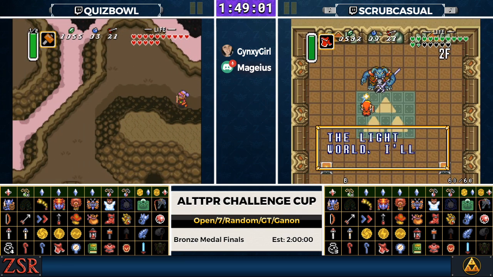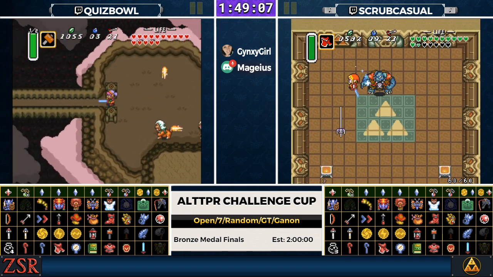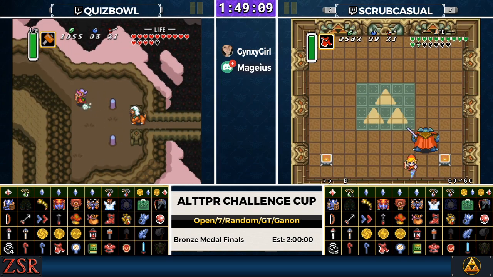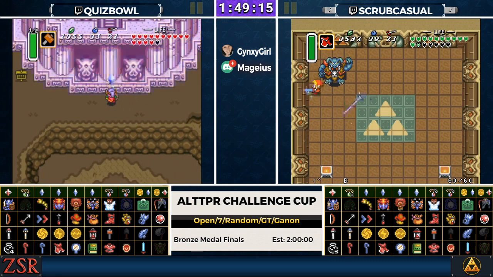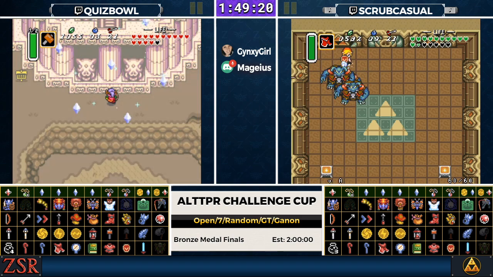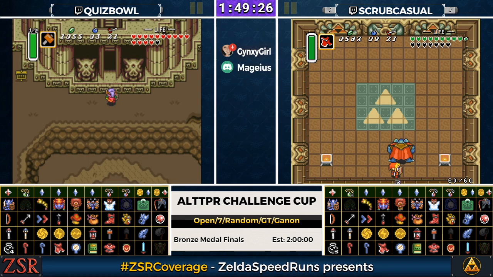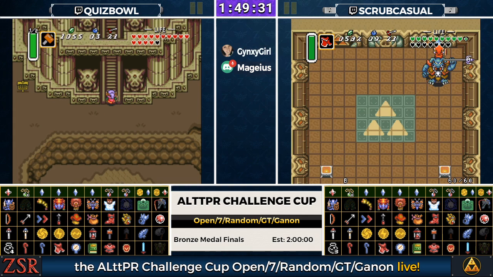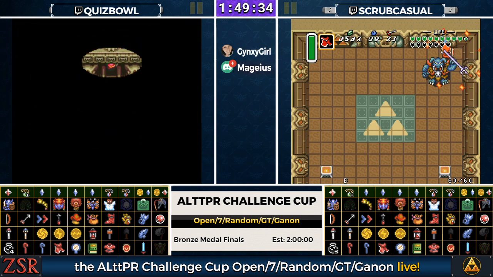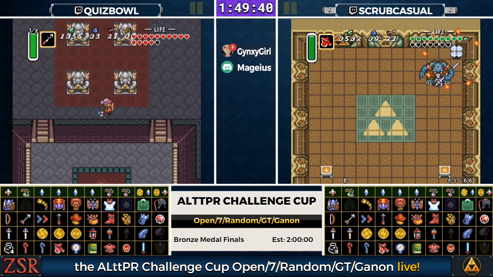Now remember, this fight is going to require 24 spins, 12 on the first phase, 12 on the second phase, then 4 more, basically 28 spin attacks, then 4 silver arrows, not counting the spins to actually damage Ganon in order to be able to use those arrows. Oh, Scrub didn't check Mire Shed, so he didn't get that half magic that Quizbowl has. Yeah, but he's got 3 blue potions, so it shouldn't be that bad. Oh yeah, he's fine. Especially with silver arrows.